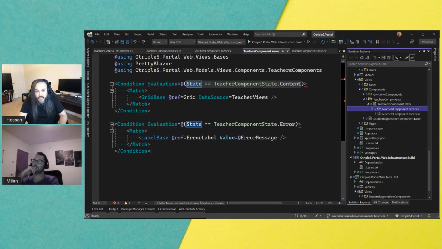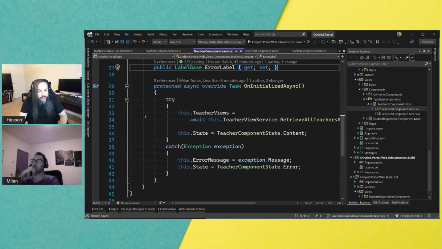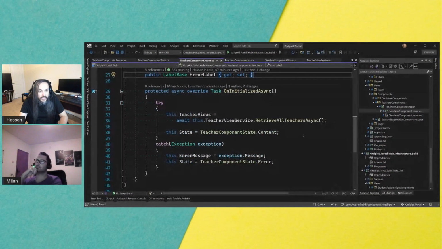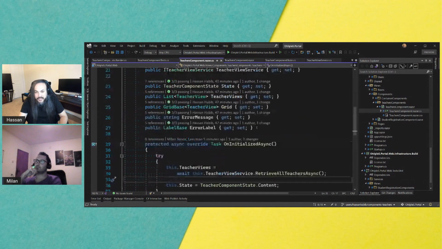Anyway, so this is this guy, and then I'm gonna tell you about a couple of code drops, just something for you to think about. Free points, my friend. So this should say should retrieve all teacher views. That's one code drop, right? And this should say teachers. This one should say teachers component state. Now, other than that, without any further ado, let's just go ahead and open up a pull request. I think we're in a very good state. Just remember to clean up these two things and we should be golden.